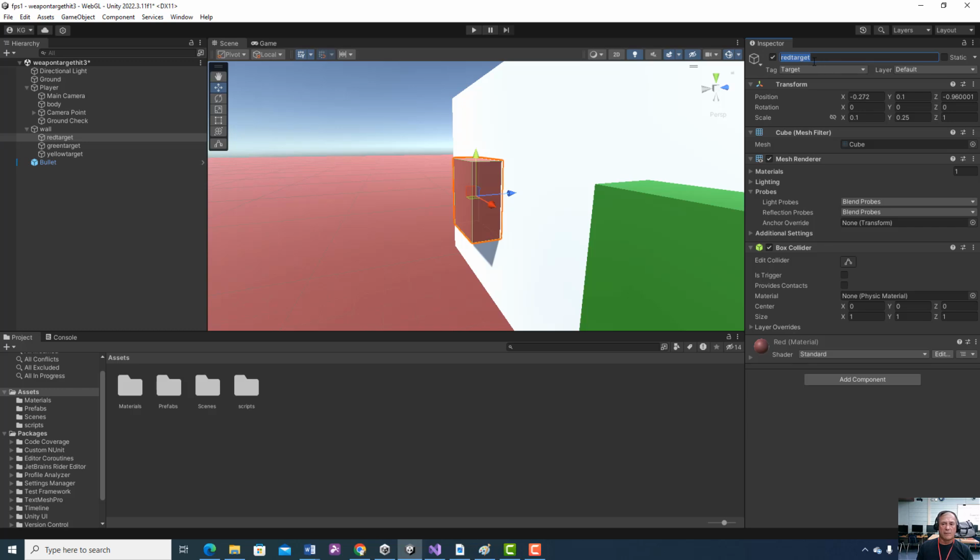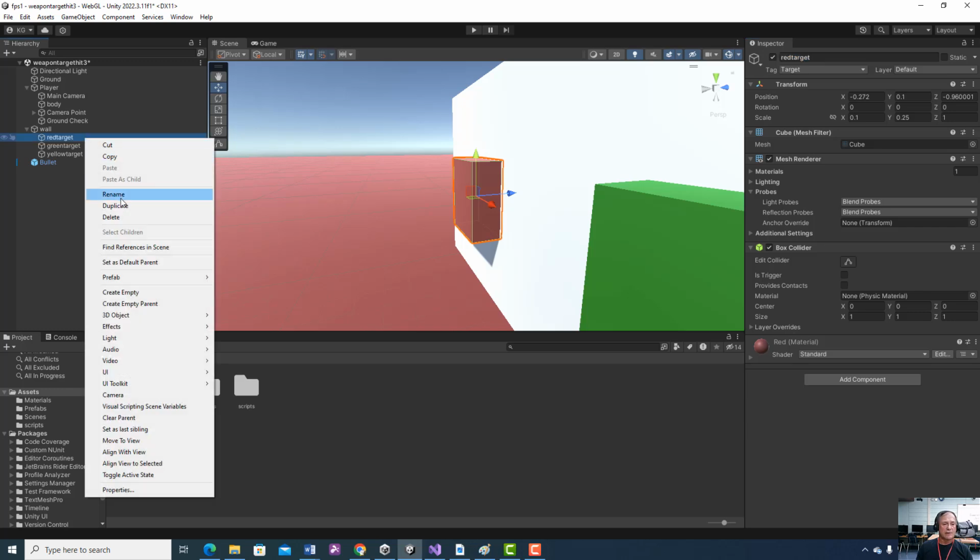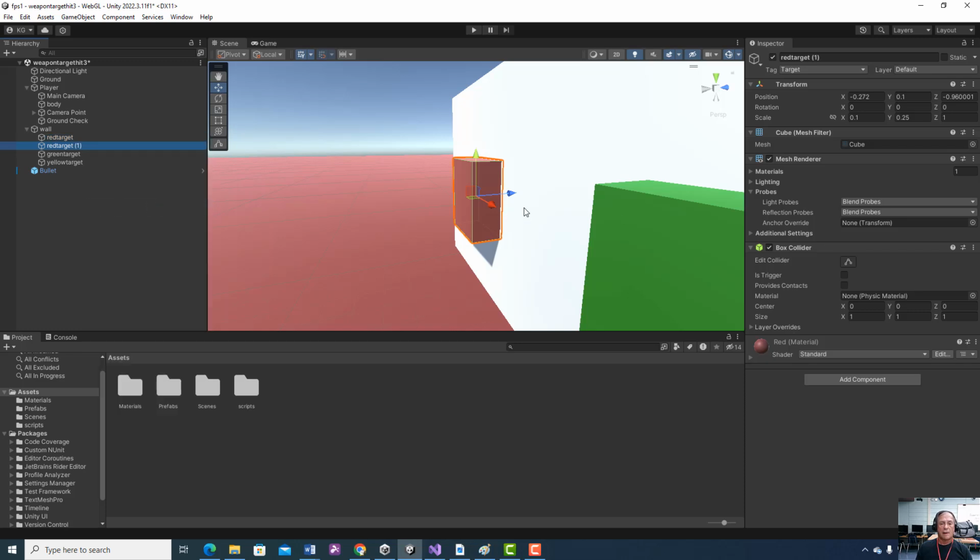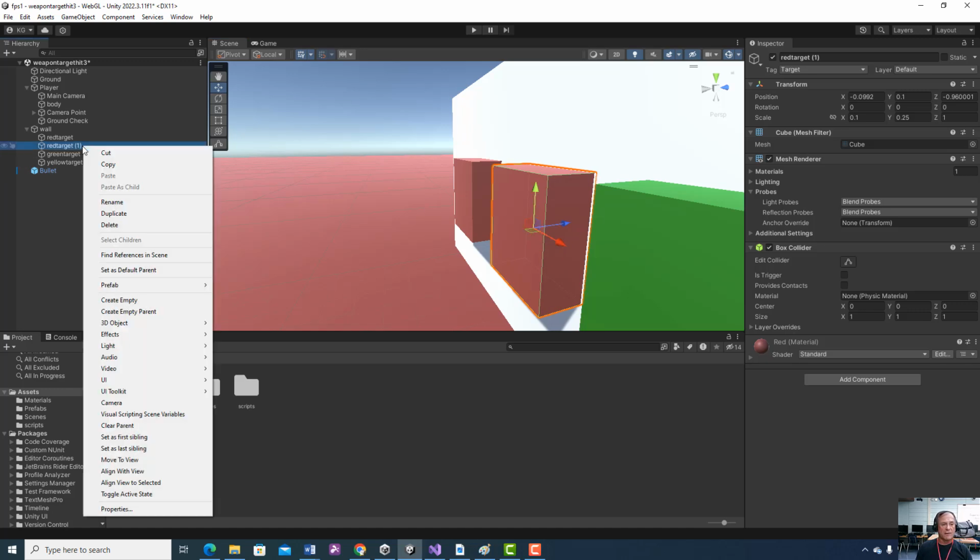So whatever color you use, you can put up here. I use red, green, and I think yellow. But once you create it, just duplicate it and then drag it out. So you're going to duplicate, I'll do one, and then drag it out, and then you have another one, right? And then you can change the color. That way you'll get all three of them when you create inside there.